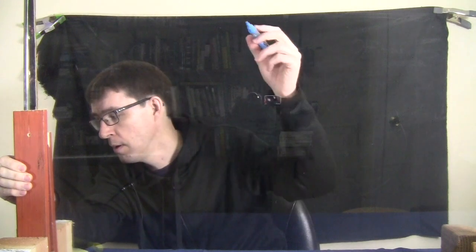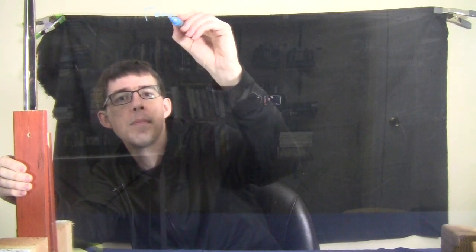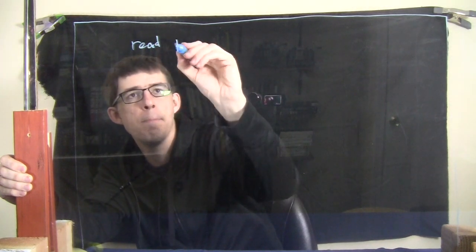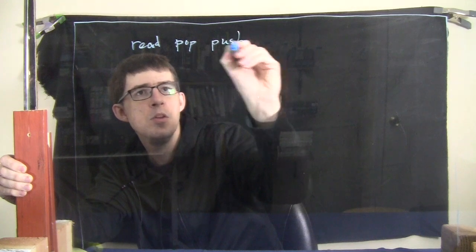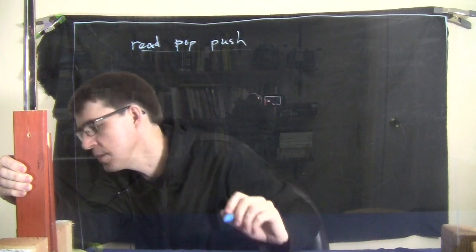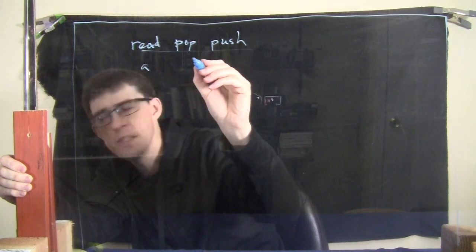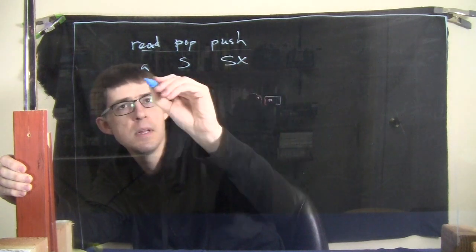So a stack machine consists of a bunch of instructions about reading from the input, and then there's a pop and a push operation that happen. Here's the example we did last time. You always got this read, pop, push. Those are the things. And this example is like so.